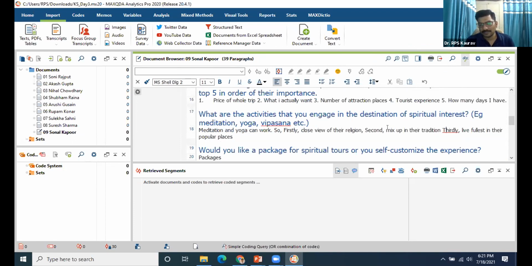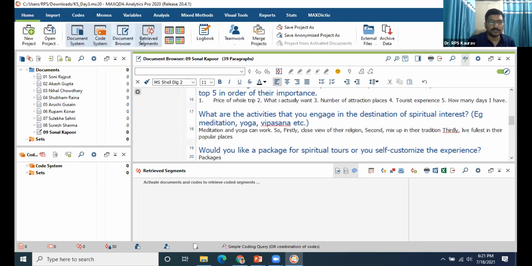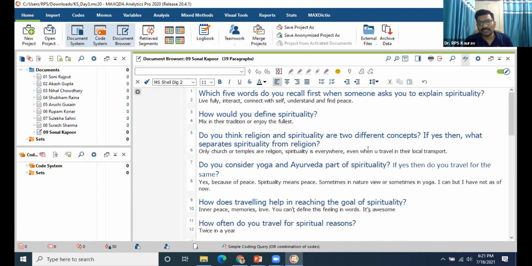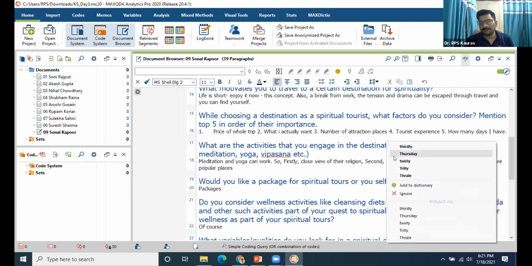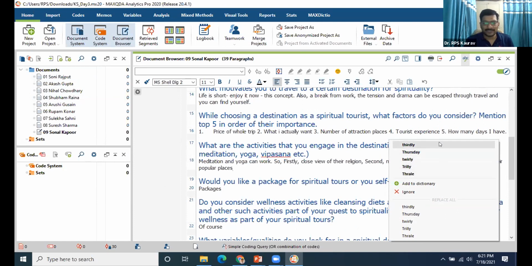Thirdly, now this software is even smarter. I'll just remove one window, retrieve segments. This software is even smarter than MS Word and other MS Office software. Why am I saying smarter? Once I right click on this word, "thirdly", if I select any option from the top, I'll be able to replace only this spelling. If I select a spelling from the bottom section, I'll be able to replace all incorrect spellings with the spelling I have selected here. This generally matters while writing a research paper or an organizational document. You replace it in one place and then might get confused about other places. So if you select from the bottom chunk, you will be able to replace it across the whole document, so the whole document will be uniform.